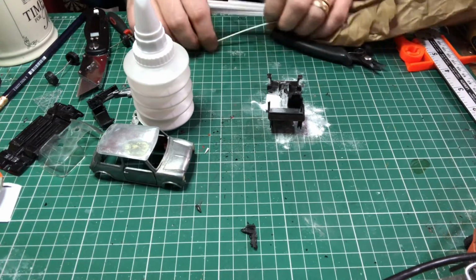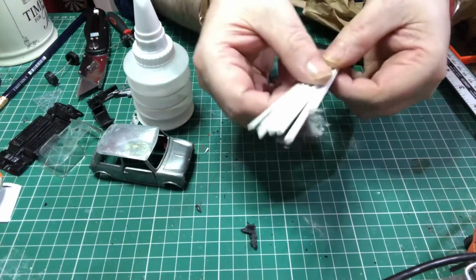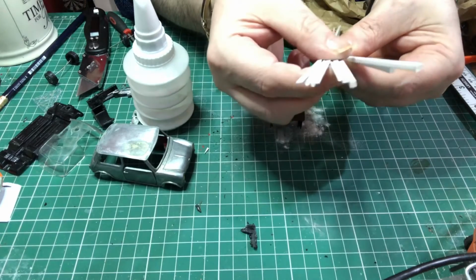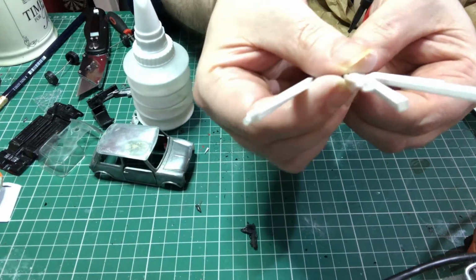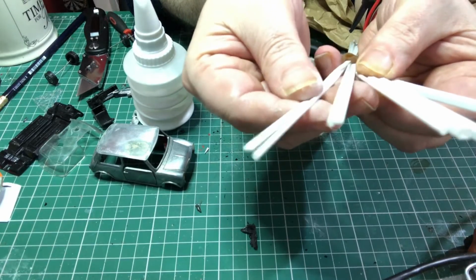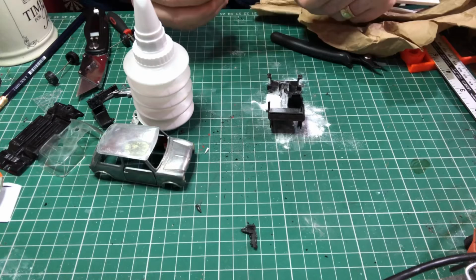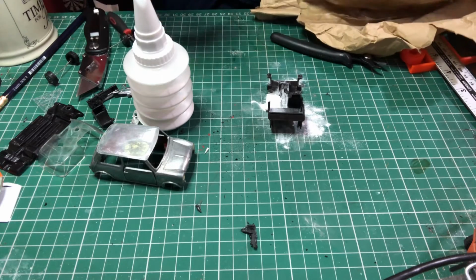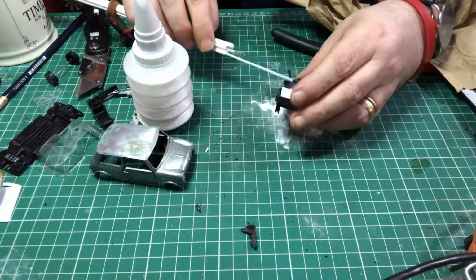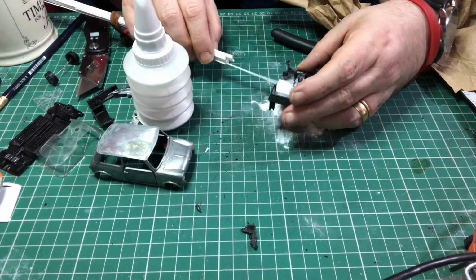Right, so these are the other pieces that I used. I get these from a company called Evergreen, and they do all different types of shapes and sizes, and these are just a few pieces that I've got, but they do thousands of different shapes, and so honestly, you can make anything with this stuff, and it's really cheap. You can get a starter pack with a little bit of everything in for about £20. Sounds a lot, but the stuff you get, it'll last you 2 years easy, maybe more, and you can scratch build your own vehicles, models, dioramas, anything with it.